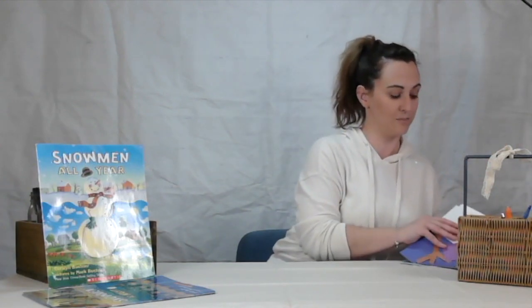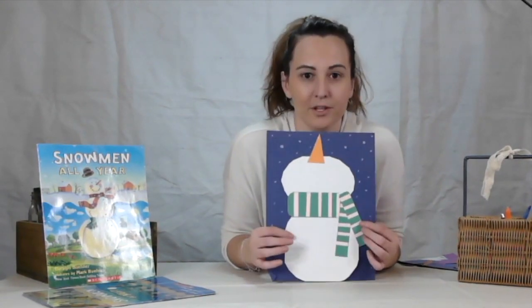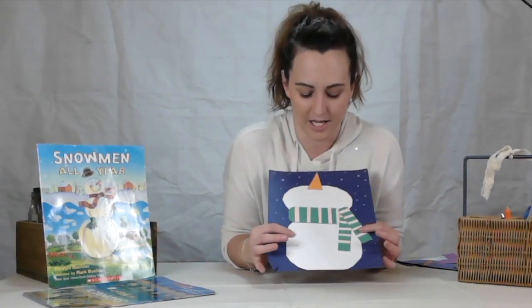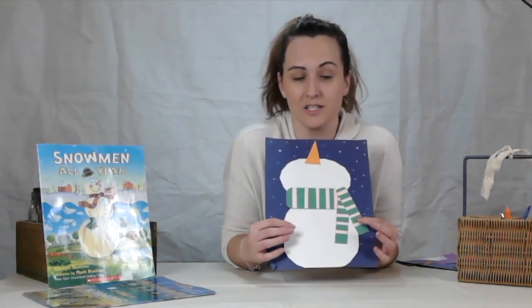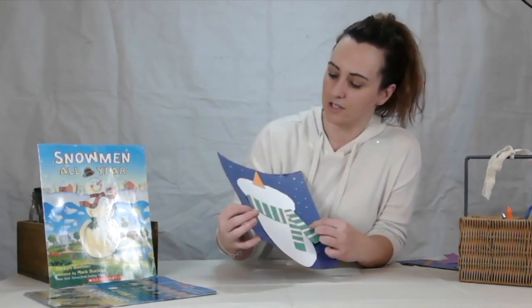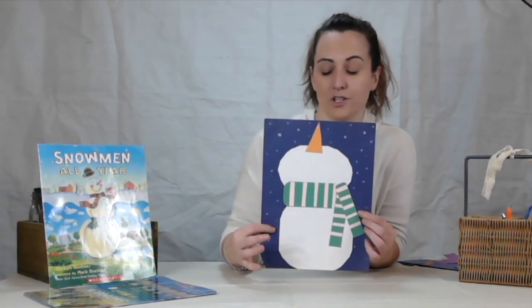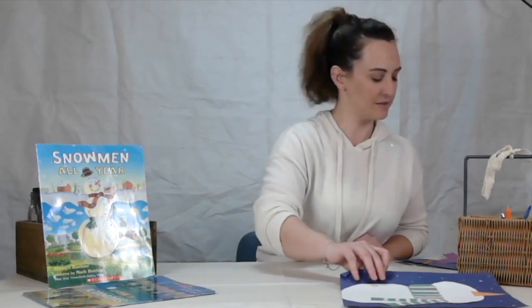I'll show you one that I've done before. This is a little snowman looking up, but just pretty similar. So if you like this one, it's kind of similar to how I would do it. You're just going to place things in different areas. And you'll notice that my snowman does have a scarf that's going to be different. This one, when I did it, there is white crayon to make it look like it's snowing. Again, it's going to be very similar to what we're doing, but a little bit different.